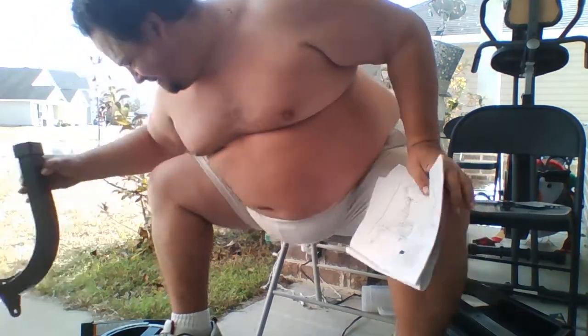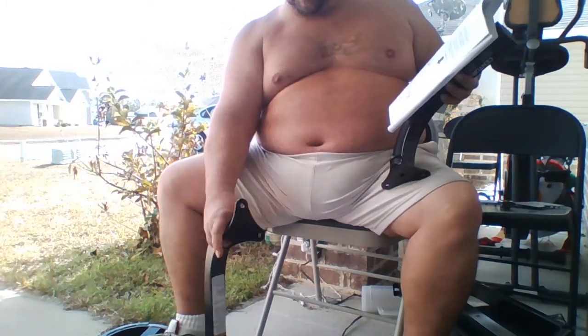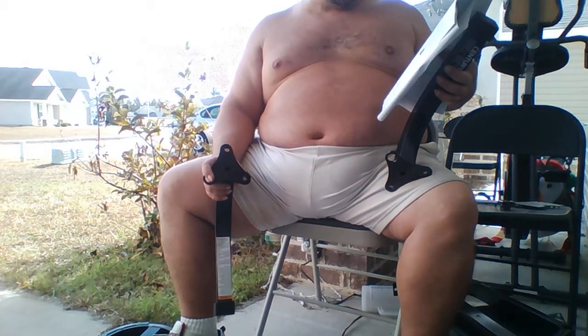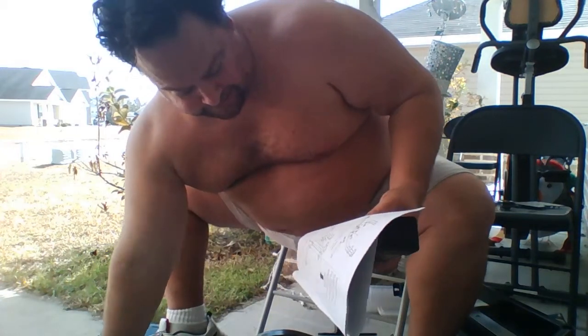Right? So these, the next two pieces, they attach to this piece. So that's what I gotta work on first. So this piece, because it's first, I gotta find out what the screws in here are though. It looks like one of these in here, right? Maybe it is. That's it. But the first thing I gotta get on is this or this.